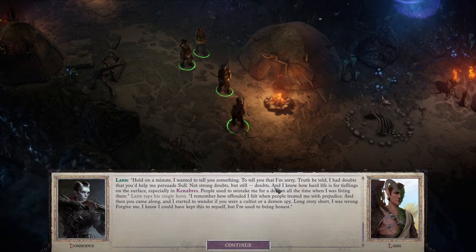Anyway, it's a tiefling dialogue. Oh yeah, we get to talk to the tieflings and stuff as a tiefling, to see a fair bit more content. Oh wow, he thought I was going to be a demon spy or a cultist because I was a tiefling. How inappropriate, Lan.